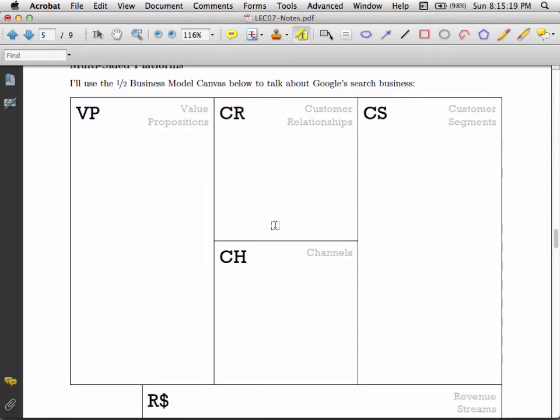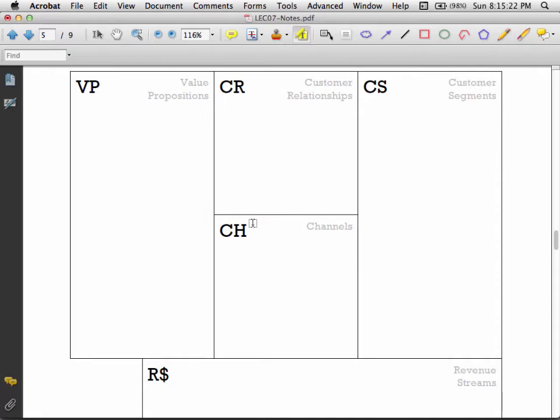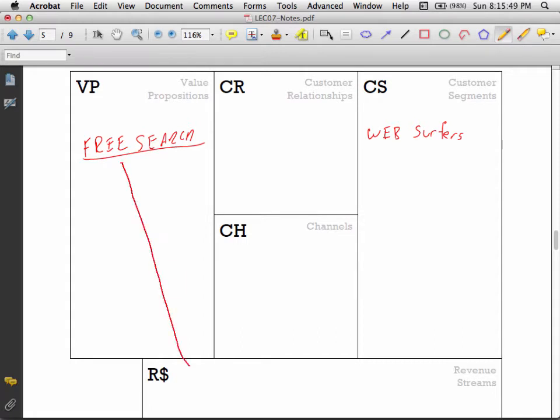I didn't talk about the back-end stuff, I talked about the customer-facing stuff, and this is for the Google search engine business. So very quickly, Google has customer segments, you and me, so-called web surfers. And the value proposition is they offer a search product, which everybody uses, Google. And how much should you pay for it? It costs nothing. So they're making $0 on this transaction with the web surfers.